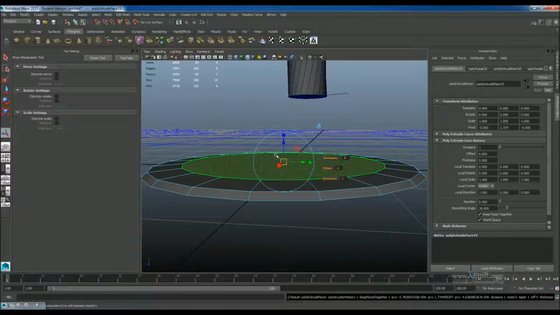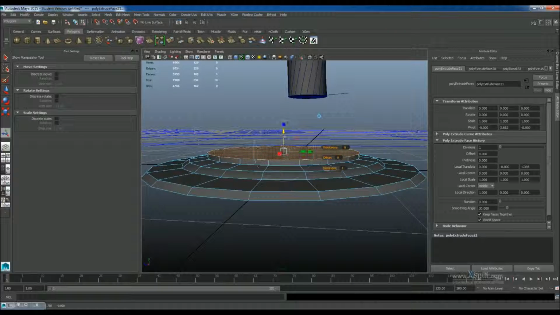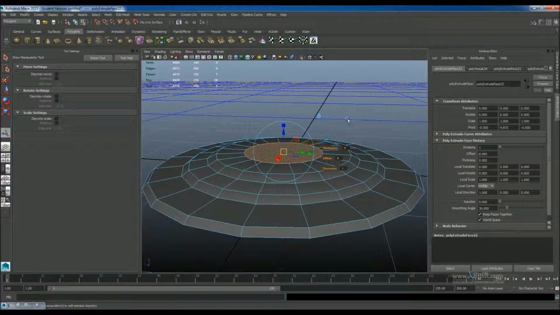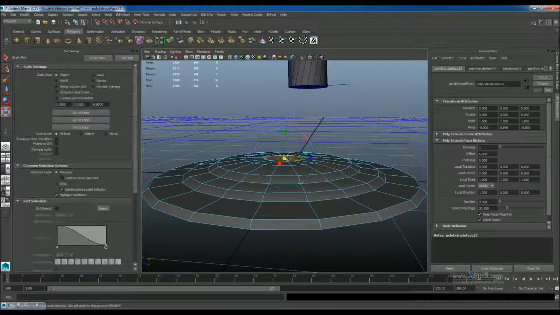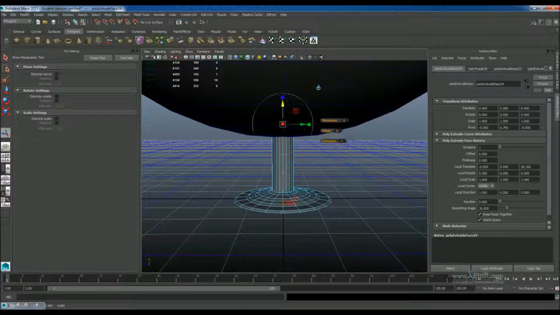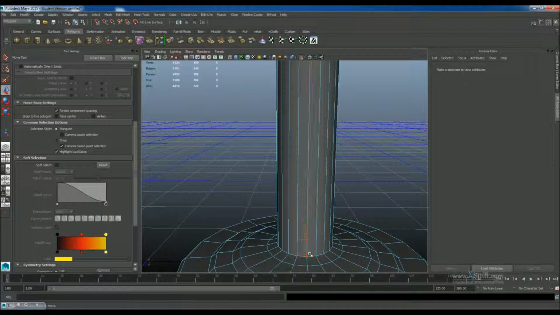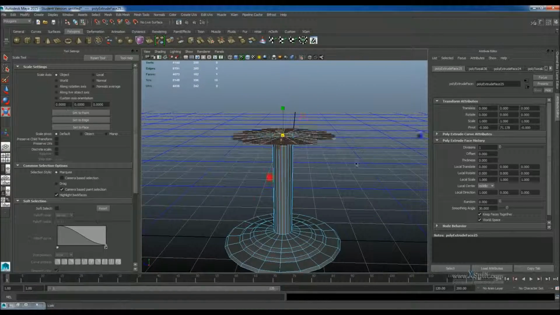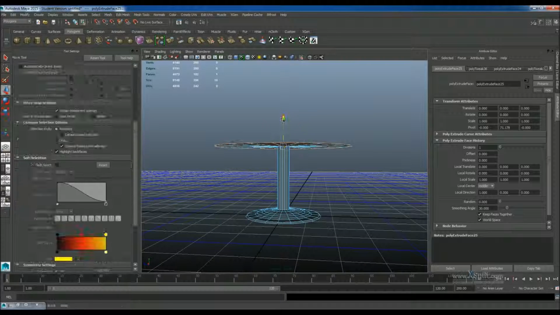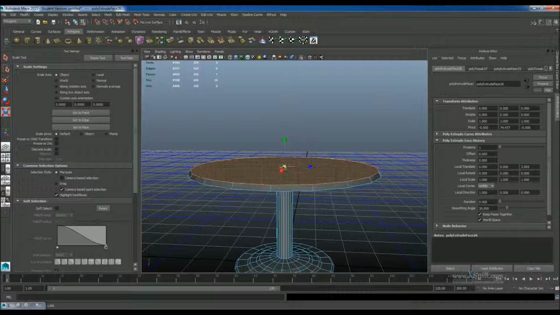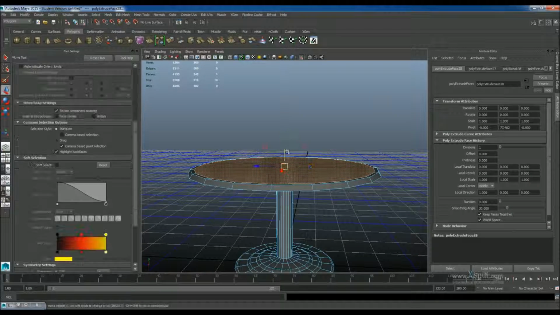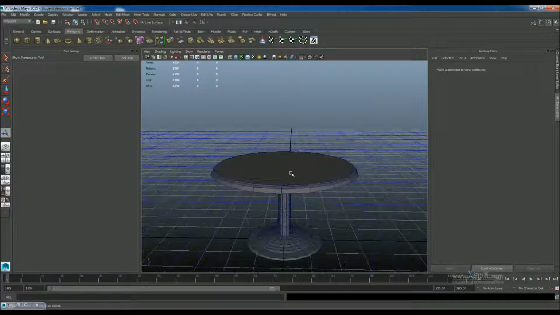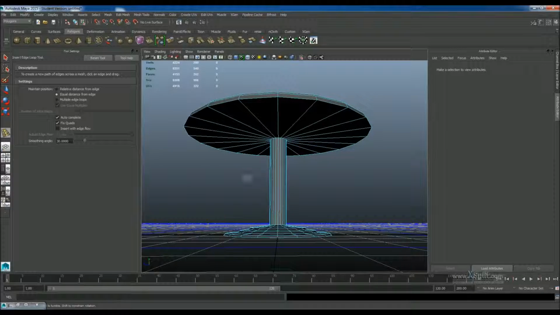So obviously I was doing an extrude, so if I press G, it will extrude again. There we go.